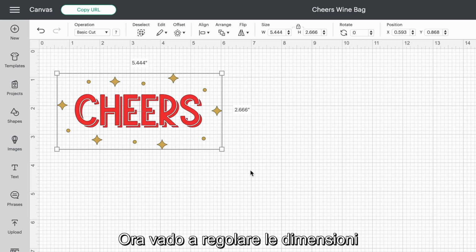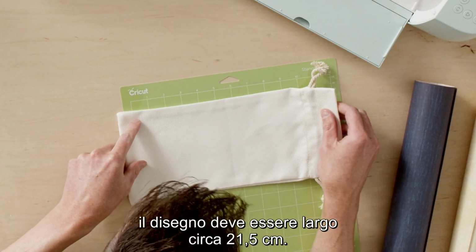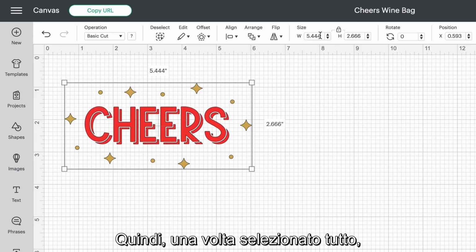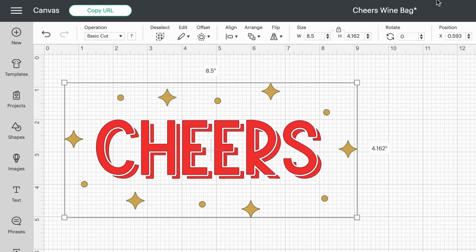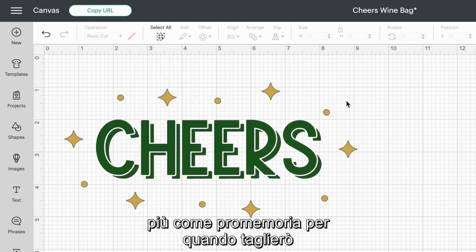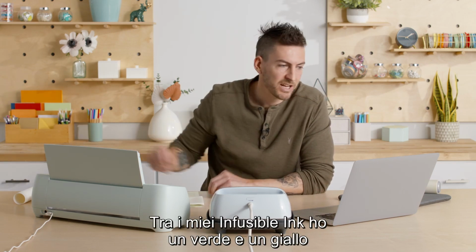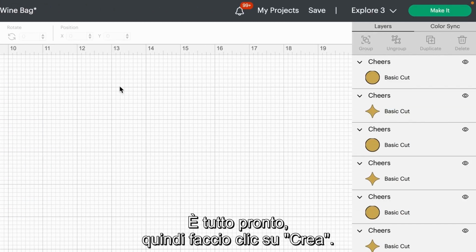I do want to adjust the size now that I'm feeling pretty good about the design. Looking at the size of this bag, the design should be about 8.5 inches in width. So once I've got everything selected, I'll go up here, change this to 8.5, and it updates. The other thing I'll do is change the color here. I want this to be green, more as a reminder for when I'm going through the cut screens so I know which colors are going to be which. I've got a green and a yellow in my infusible ink, so I want those to be reflected in Design Space. This looks good, so we're going to click Make It.